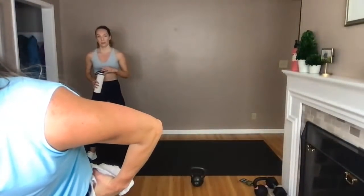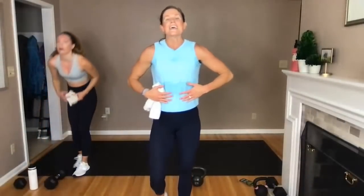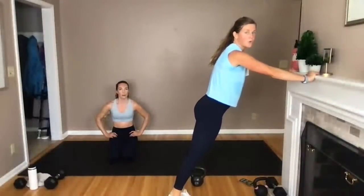Are these safe to do with diastasis recti? It's really hard to answer because the severity of diastasis recti — that's abdominal separation, which typically happens after pregnancy — varies so significantly from person to person. It's all about the tension you can generate across your gap with your deep transverse abdominal muscles. Check out our eight best diastasis recti exercises, our number one video on YouTube. Avoid any exercise that causes coning or doming — today you'd be at highest risk during push-ups and burpees. Add an incline: place your hands on a countertop, chair, or bench.